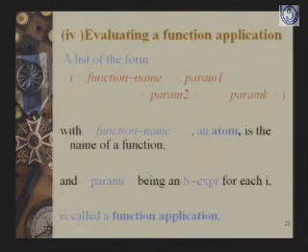Friends, we will discuss the defining mechanism later on. At present we assume that some functions are defined by the user. Then how do we find the values where the functions have already been defined, because the defining process is a bit more difficult than evaluation of a function. Therefore, first we will discuss how a function which is already defined, either by the user or by the system, is evaluated. We have already discussed the evaluation of some of the inbuilt functions.